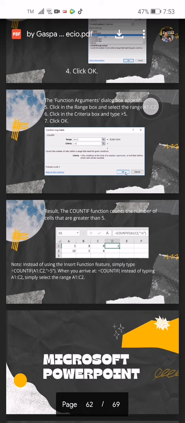When you arrive at the range argument, instead of typing A1:C2, simply select the range A1:C2.